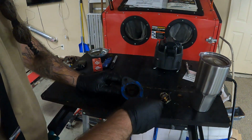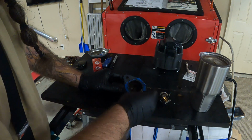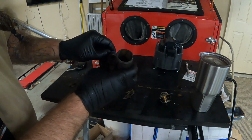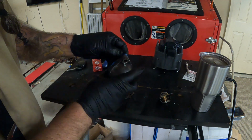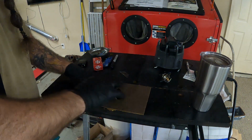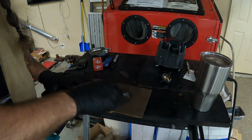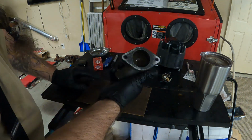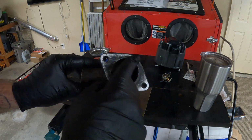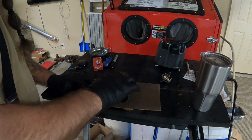All I got left now is just to resurface the thermostat housing. Trying to cut through the gasket. We'll start off with some 60. Right, and you can kind of see where these edges are higher and this area is kind of lower. That's where it was kind of leaking. So we're doing something.